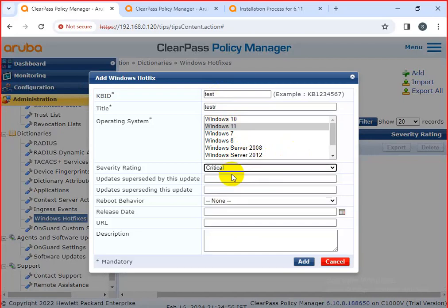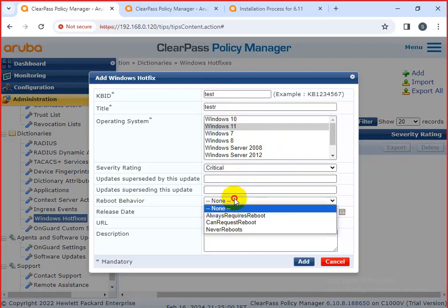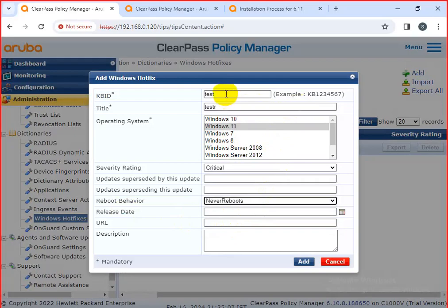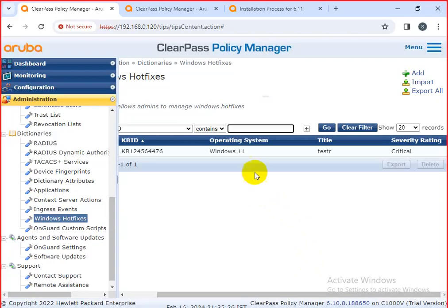Update behavior, never reboots. Hotfix is only Microsoft update, Windows update. That's it. Any patch update for my particular Microsoft services should automatically match in my ClearPass. That's the hotfix. Okay.